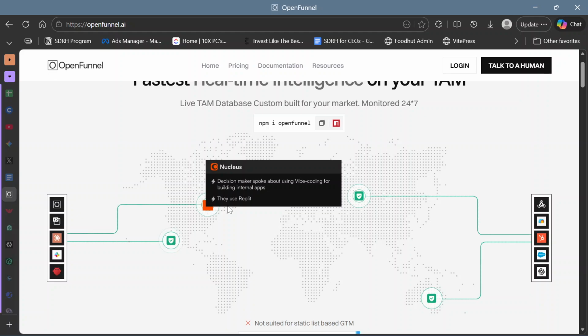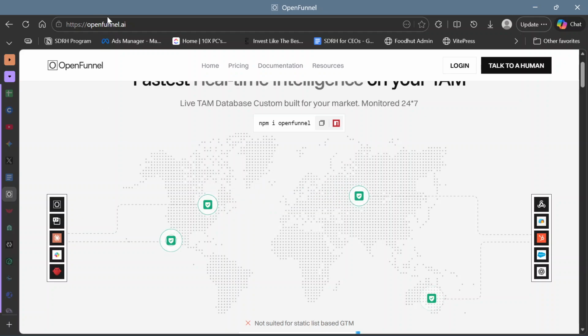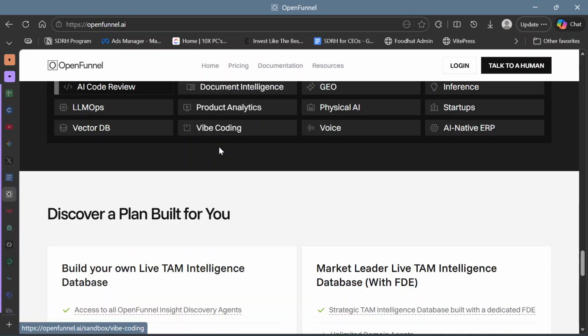On the product, I think the product is pretty good. It's a very massive product. It's also something that would be a big project, a big open source project. I don't know if it's open source, by the way. Yeah, so I think the product is done right. Let's look at the pricing.